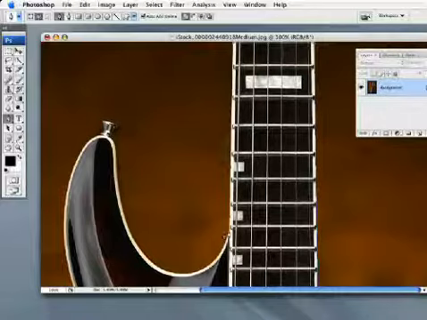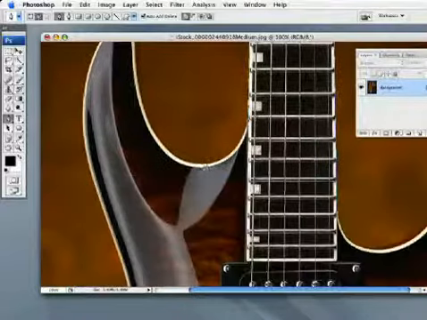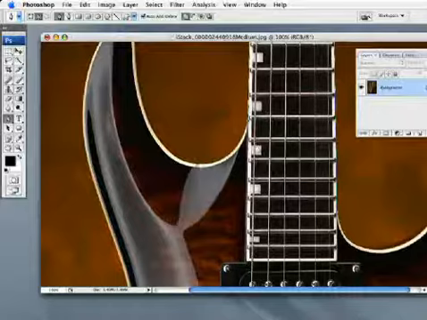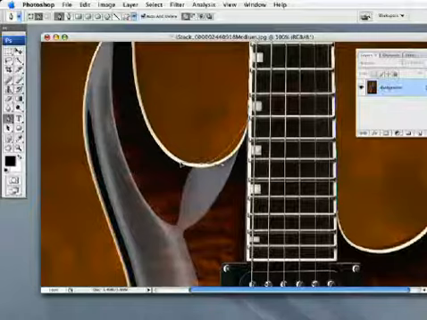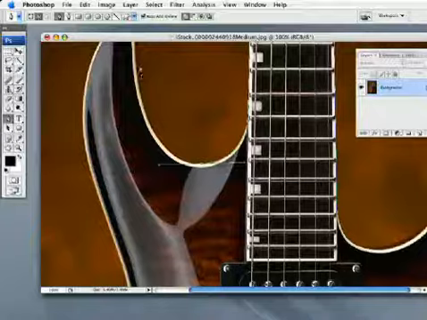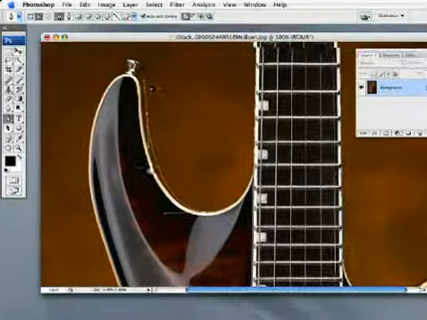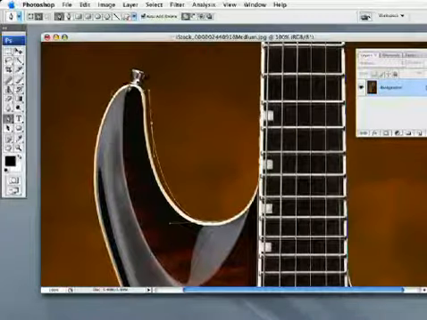Then I'll go down here to this point and click again, and we're just going to do this going all the way around the guitar. When I get to a curved area, I'm just going to go to this point here. It gives me a straight line, but if I'm still holding down my mouse button, I'll just drag. And that will pull out these two handles, which allow me to give a curved path. And then I'll go up here and click again, and we'll just modify that curve a little bit.